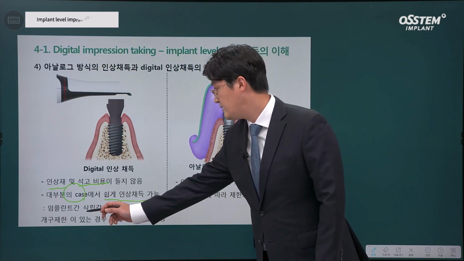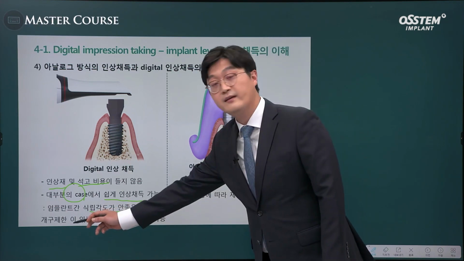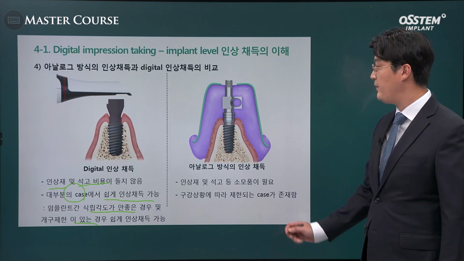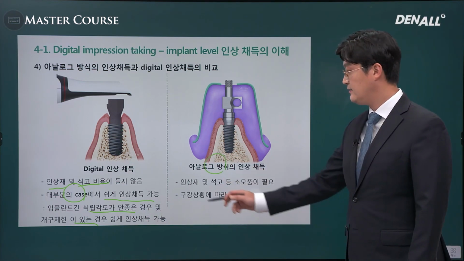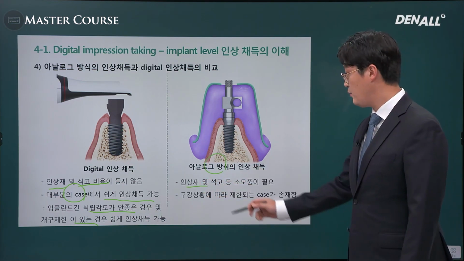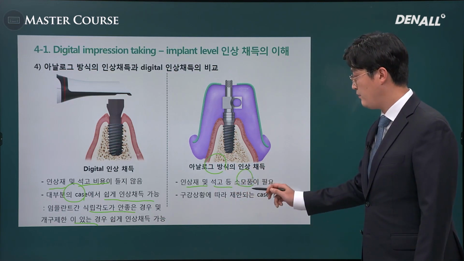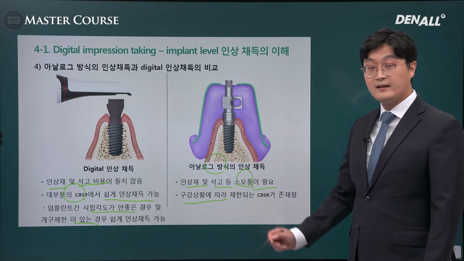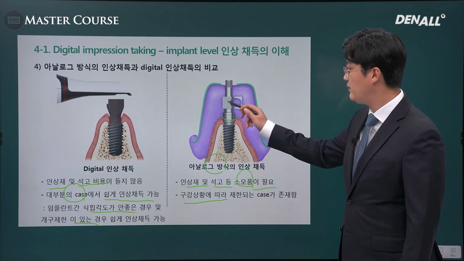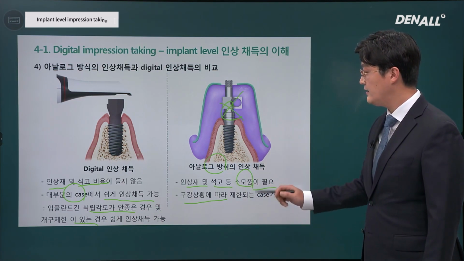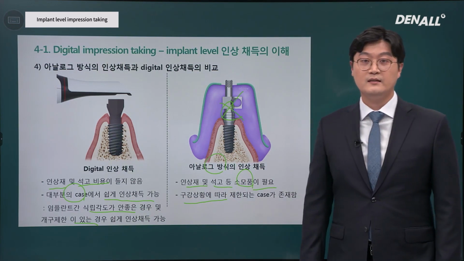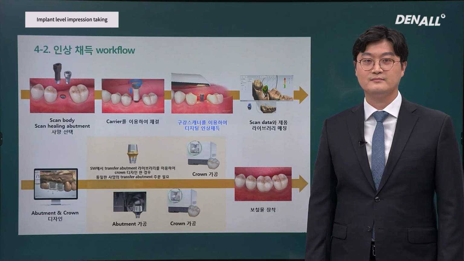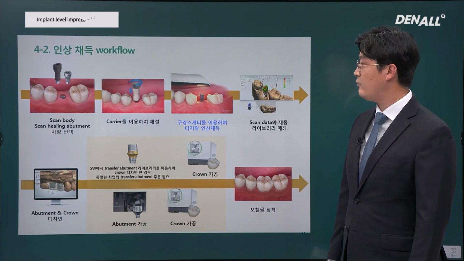When the implant placement angle is not very good or mouth opening is limited, a digital impression can be taken very easily. But the analog method requires impression materials and gypsum. They cost money. Depending on oral situation, for those with mouth opening limitations, a pickup type cannot be used, so it all depends on a specific oral situation. This is the digital workflow.